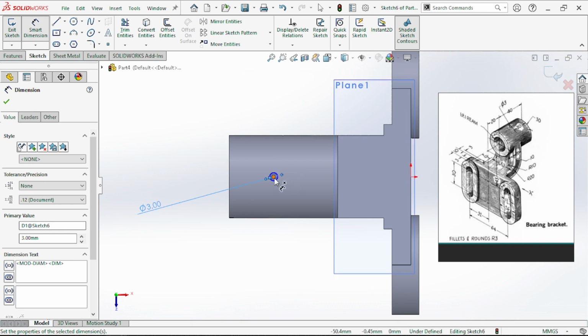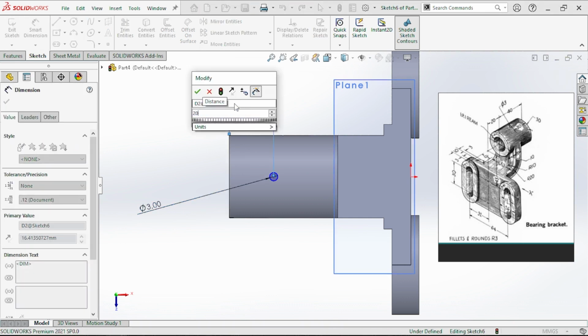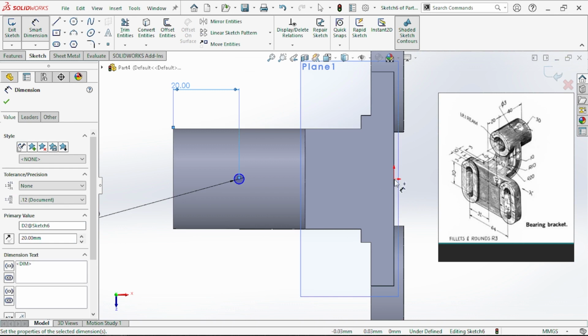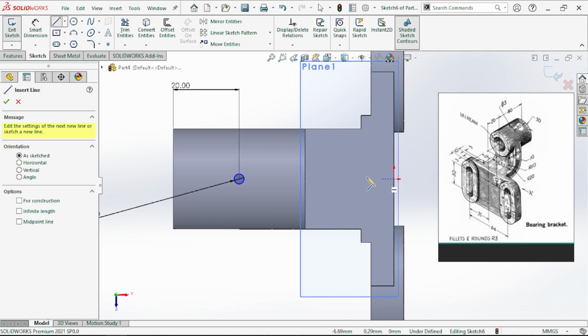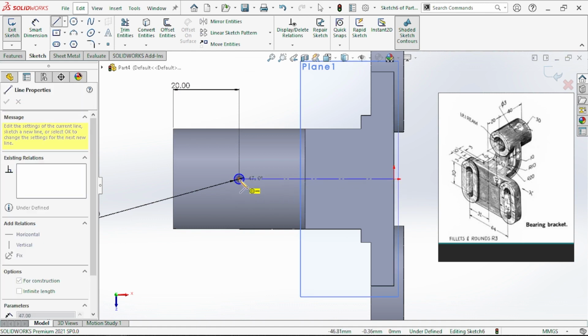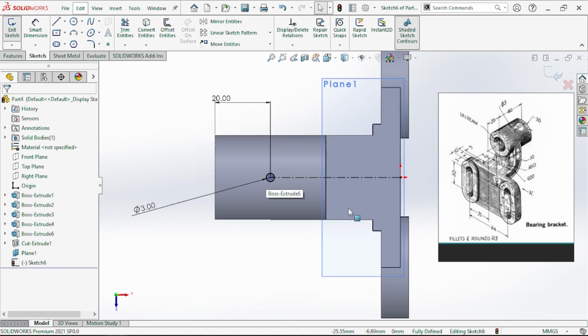So click the circle center point and this line and give it 20. Now click the line, check for construction, and click the center point. Now click the origin point and the circle center point. Now we can see this drawing is fully defined, as shown over here.